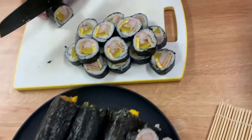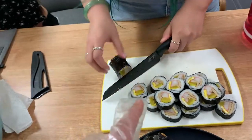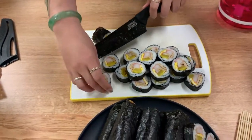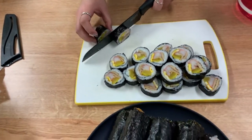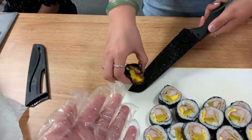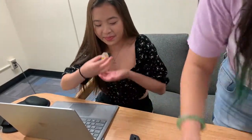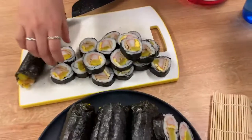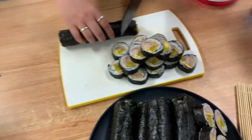The middle parts kind of look nice, but the ends kind of look a little weird. Let me get to it. She's almost there. But the ends are also a lot better because they have more flavor since they're full. There you go. Gotta make the kimbap pyramid.